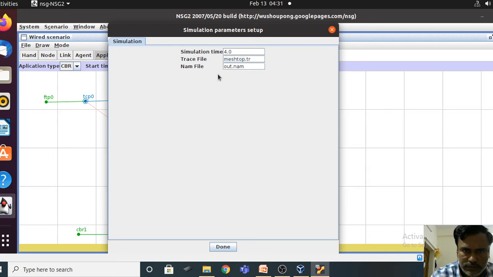You must take care of that. You must have the same name for both trace and nam file. The simulation time I have given is 4. You have to remember the name of this file that you have selected, that is mesh top. So click on done.